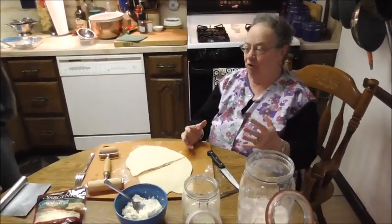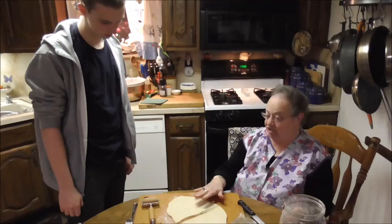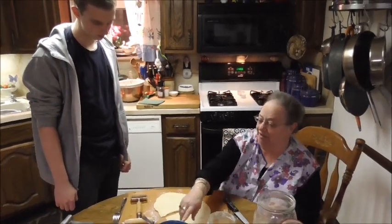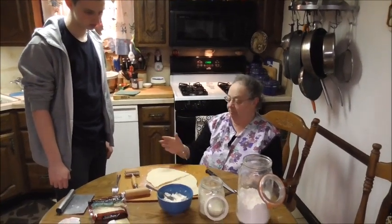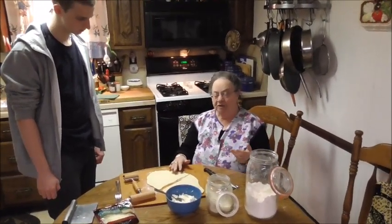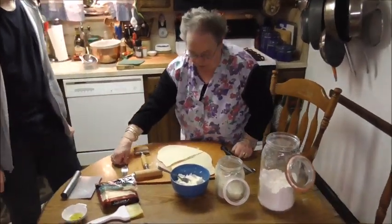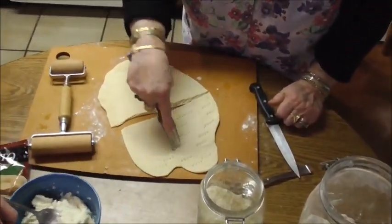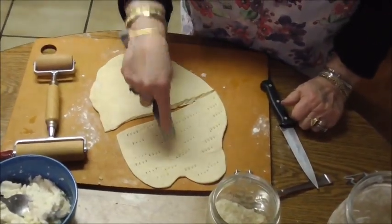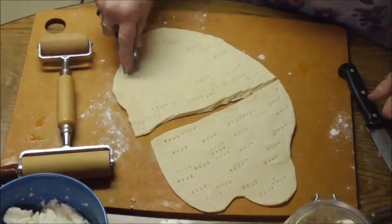We put four in the oven — some with pepperoni and some with sausage, peppers, and onions. Now with the dough I have left over, I also have a little leftover ricotta cheese, so I thought we'd make two plain ones — some people like things plain. We're going to do the same procedure: put a fork to the dough. I don't like anything doughy, whether it be pizza, bread, or anything like that.